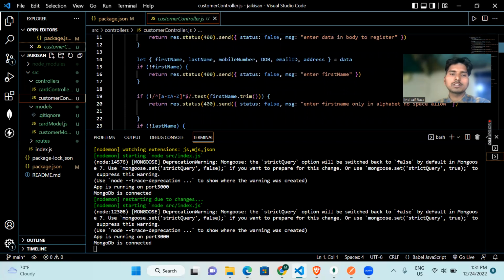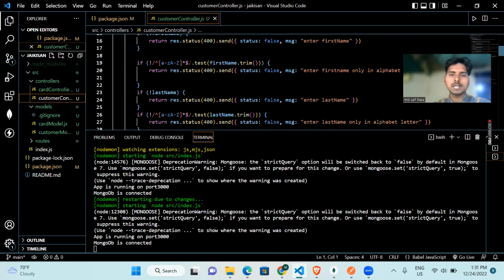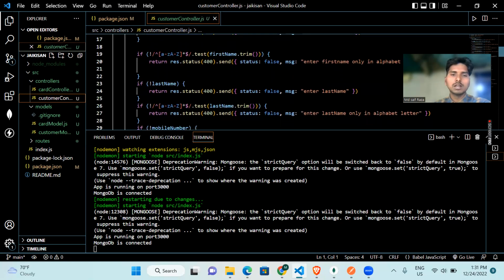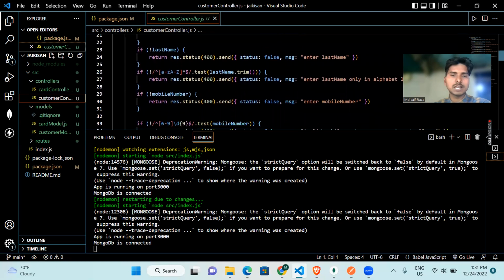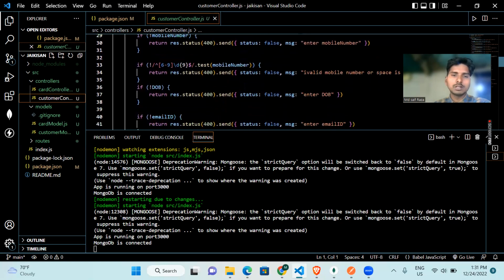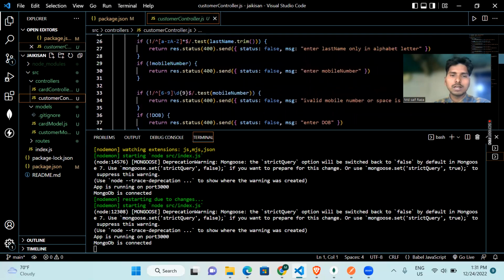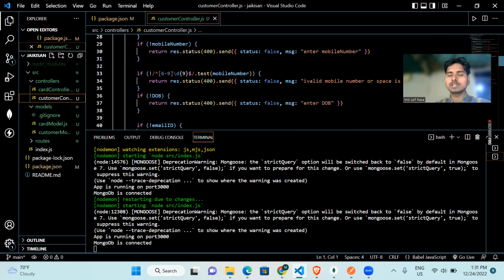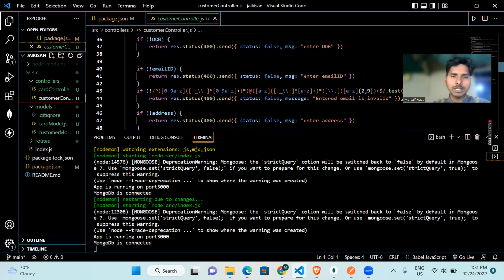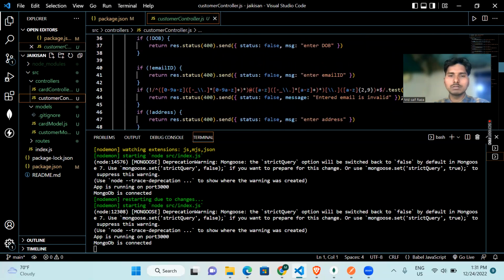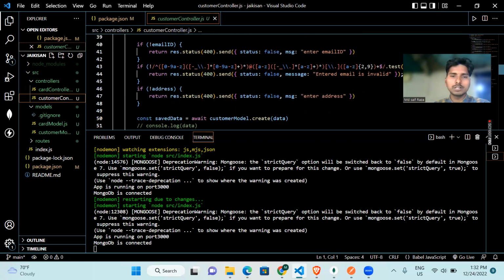If the first name is not given by the user, then it will return "Enter your name." This is the regex part for the name; it allows only alphabetical letters. The same goes for the last name, and here is the regex for it. If the mobile number is not given by the user, this is the regex for that. I don't want to spend more time on the validation part, because we would like to discuss the actual core concept of this project. You can understand this very well. And here is the email ID; if it is not given, it will return the error "Enter email," because it is a required field.